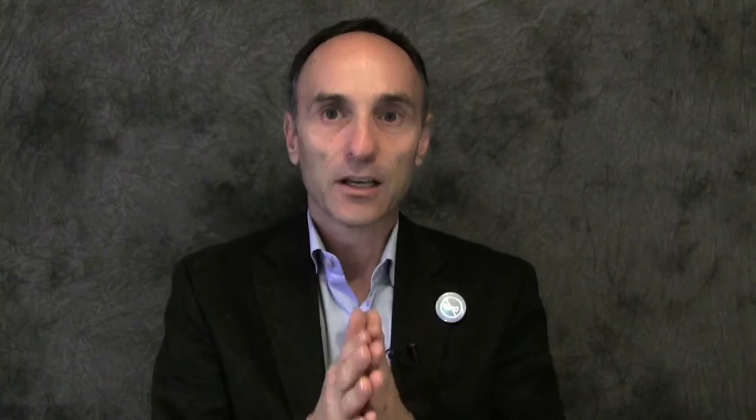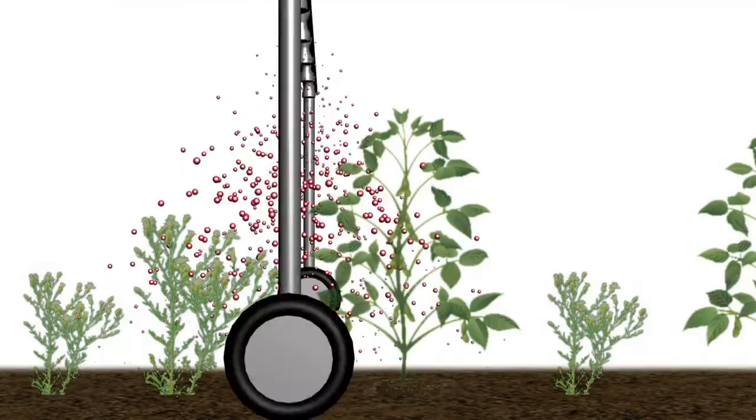They focus on the traits. There are five major genetically modified food crops: soy, corn, cotton, canola, and sugar beets. Also a sixth — alfalfa, used as hay for animals. All six are engineered with a trait called herbicide tolerance. They take a gene, generally from bacteria, and put it into the DNA of the plants so that the plants can be sprayed with certain weed killers that would normally kill them.